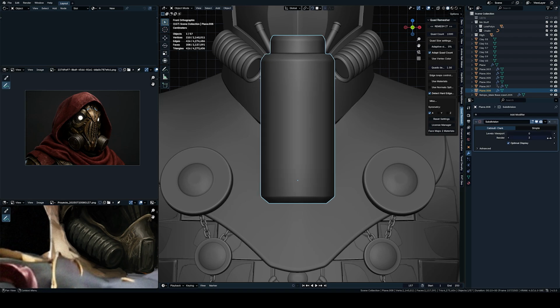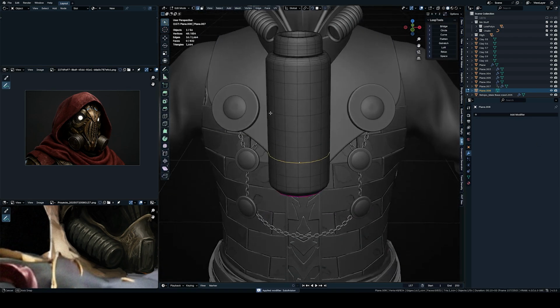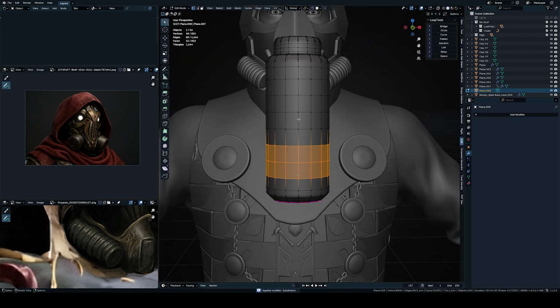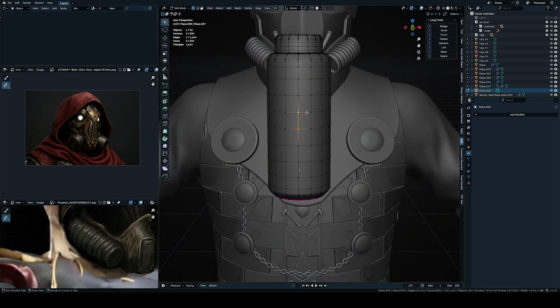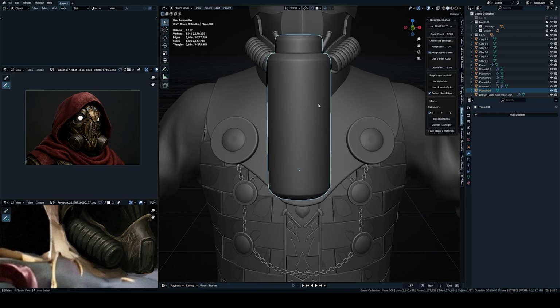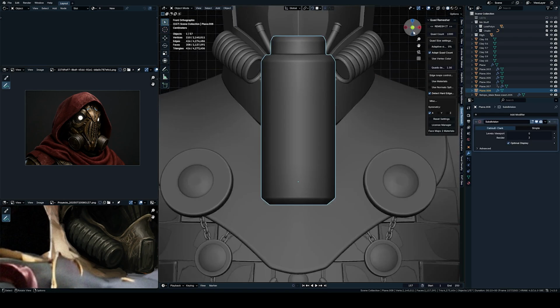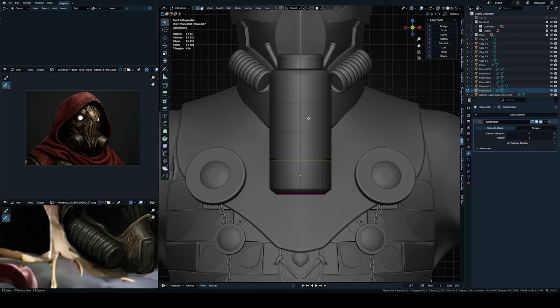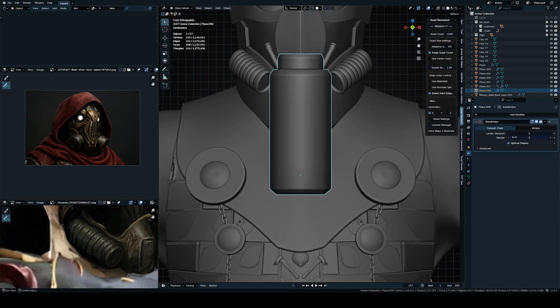We apply one subdivision level. Select this, apply one.